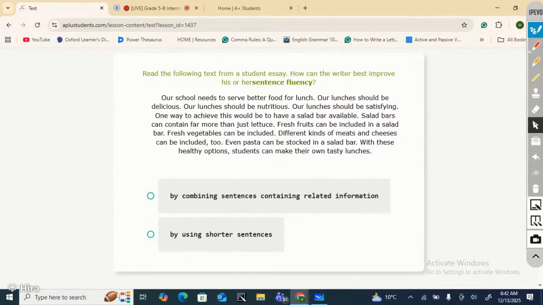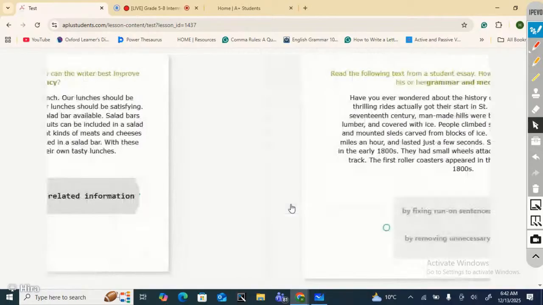Hmm. So yes, everyone is saying it's option one. It is option one. See, should be delicious, nutritious, and satisfying. So many sentences can be combined, having related information.